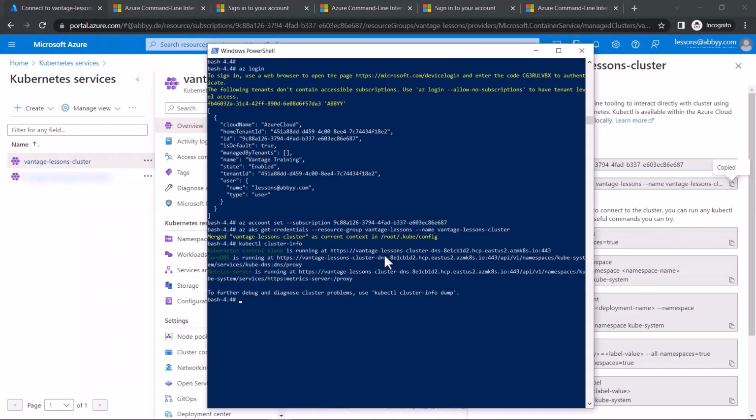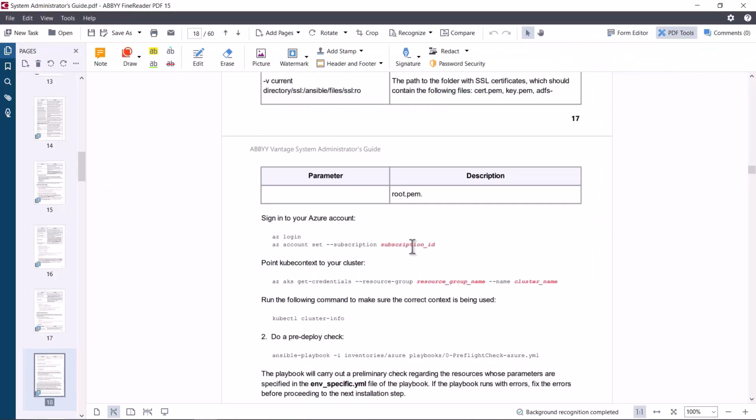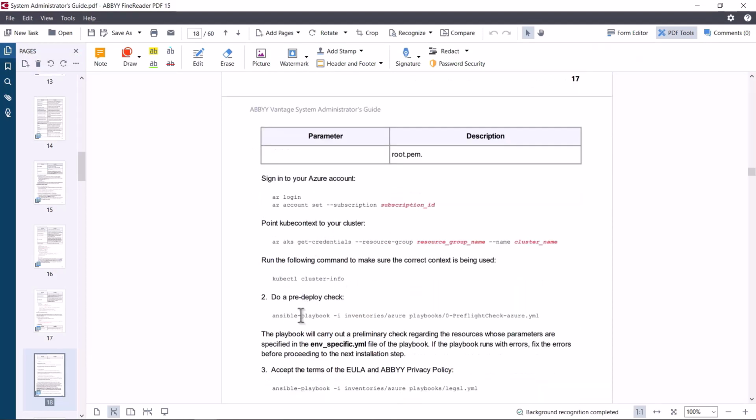Then open the PowerShell in which I've already started the installer image. At this point, we only have to run the 3 Ansible playbooks to deploy Vantage. Here in the admin's guide, you can find the first playbook named 0 preflight check azure.yaml.